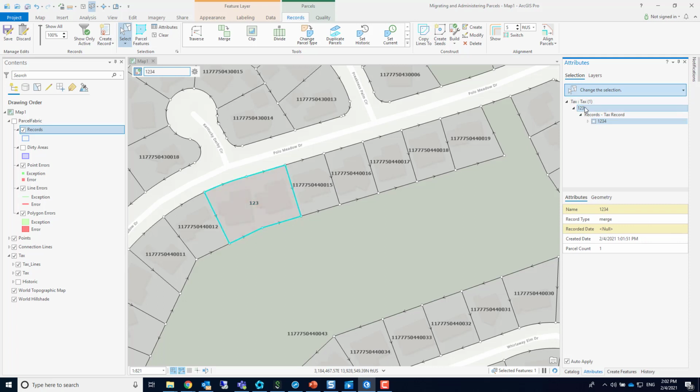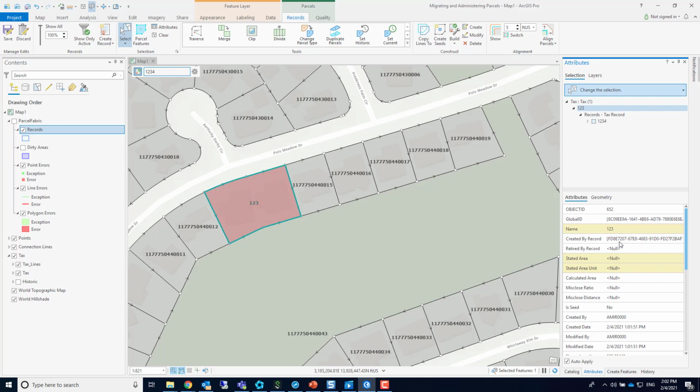That we just created. And this record was retired by this record. If we look at the parcel, you'll see that it was created by this record. We can see the GUID here. It starts with FD8. If we now select the historic parcels underneath, let's select one of those historic parcels. You'll see that it's recorded that it was retired by the same parcel and created by an older record, of course, that is the record called Walden on Lake Houston.